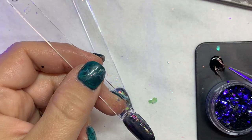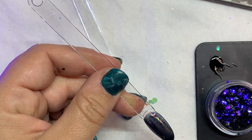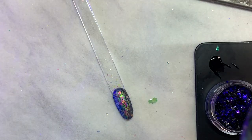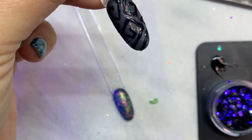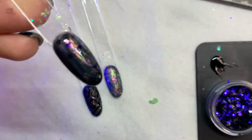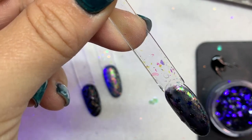Next we're going to put some of our stars right into the tacky layer of the So Jelly, just randomly placed. Once you've got enough on there, give them a little press so they are laying nice and flat. Alright, let's go back to one of our previous designs — the one we painted our swirls on. We just wiped the tacky layer off, that's all we needed to do on that one. It still comes up to a nice shine on your design where you painted, and the matte background stays matte, so it gives it really good dimension. For this one we're going to put the matte top coat on and cure for 30 seconds.